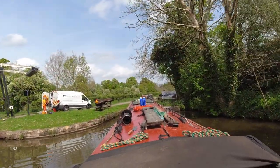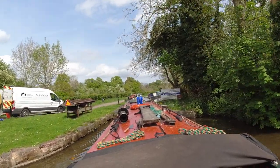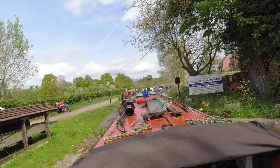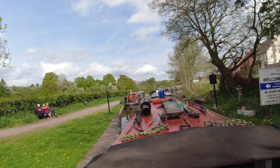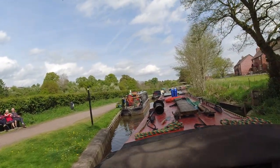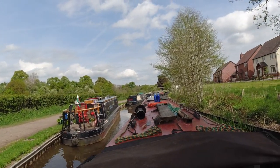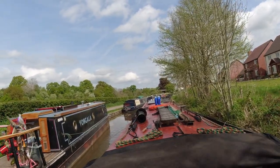When I came through here on the way, going up the canal probably a month ago now, all these same boats were still moored there, and it's meant to be 48 hour moorings, 2 days maximum, and the Canal and River Trust don't do anything about it, just winds you up really. You can see it's a 48 hour mooring, you can see that, you know, plants out. This woman had chickens out last time and everything. They're just living here basically because they're too tight to pay for living in a marina. I don't know how they get away with it.